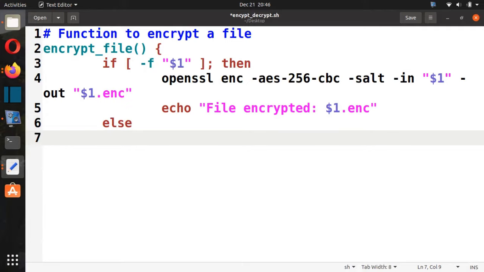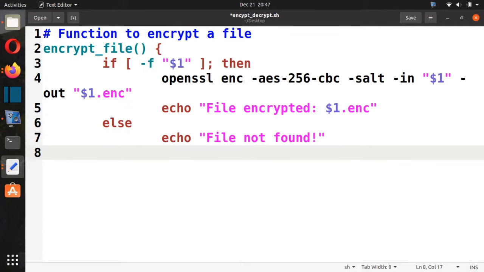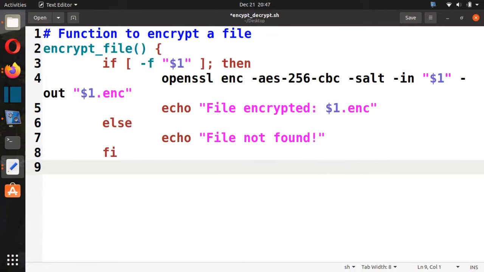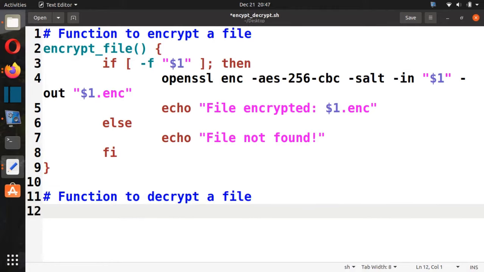Else it will show file not found, if you have given a file name which does not exist, or you have spelled it wrong. So we will close our if statement.